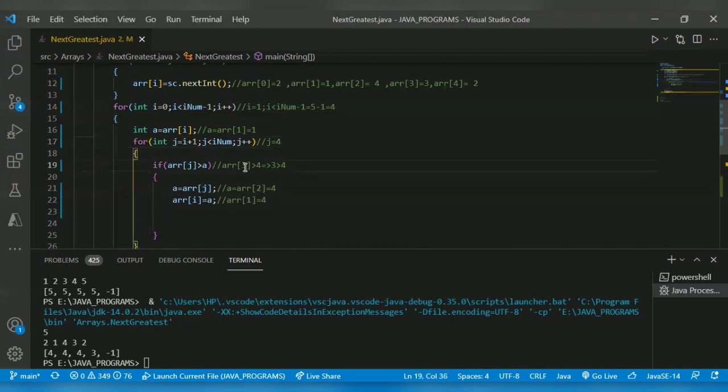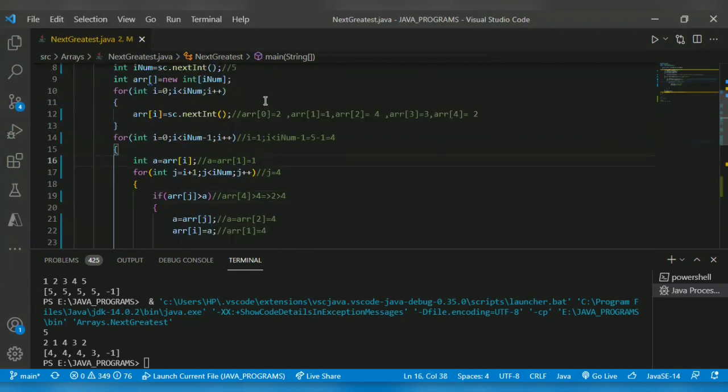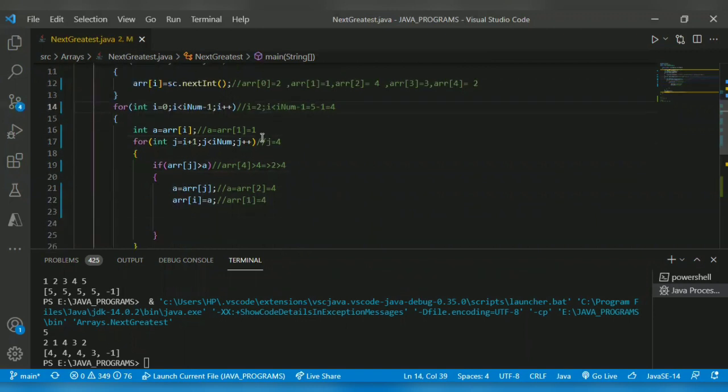Arr of 4, which is 2. 2 greater than 4. The condition false. So i will get incremented to 2.